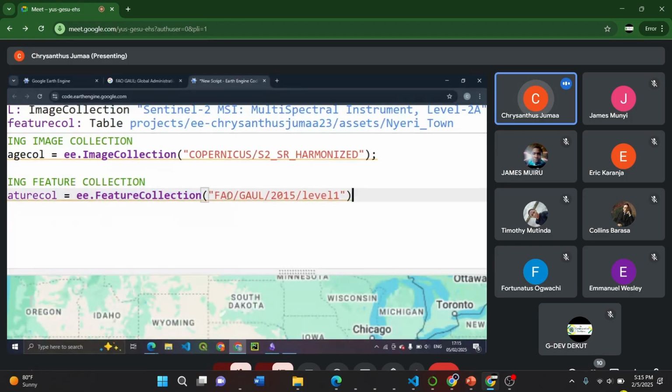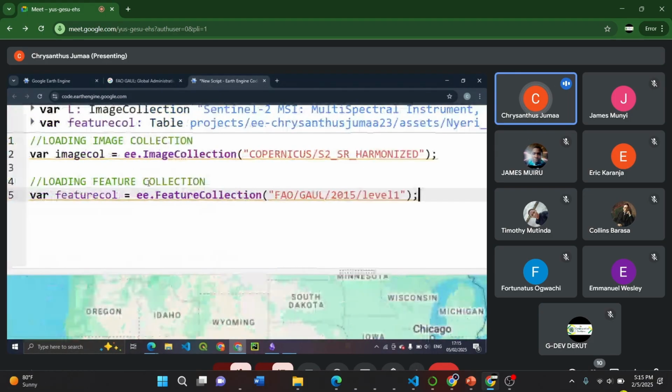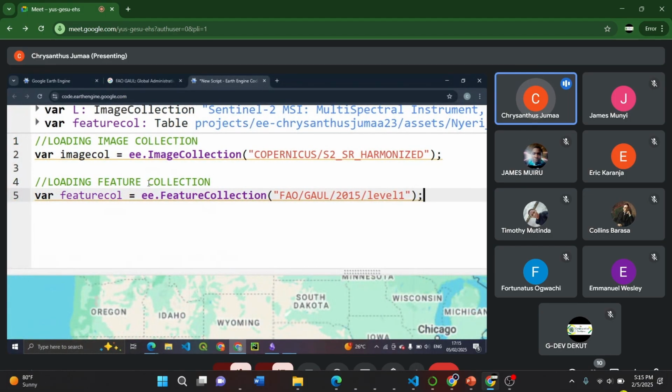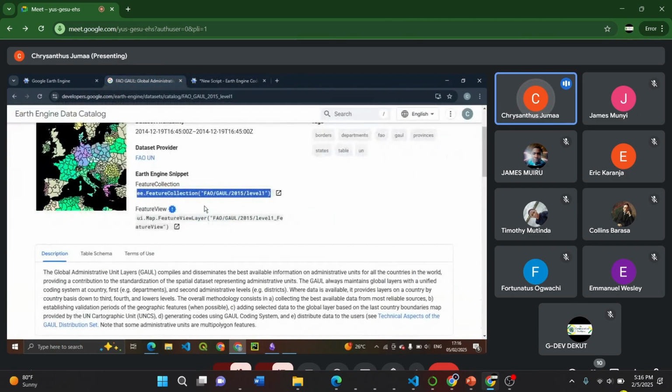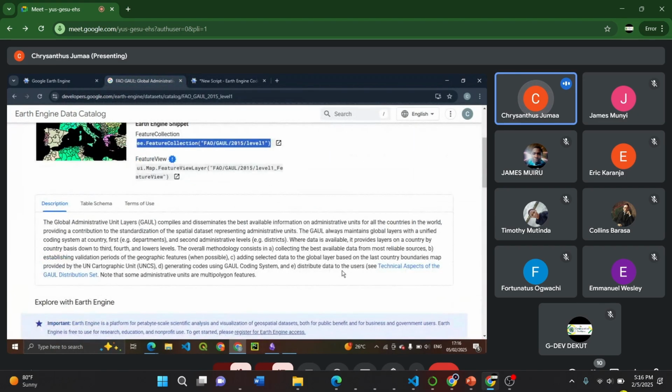And paste it there. So, rather than importing your own shapefiles, you can also opt to use whatever is provided by Google Earth Engine. Now, in order to use it, we have to understand the properties of this data set.